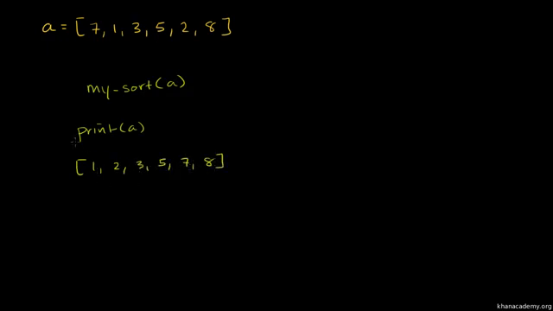And you might say, wait, Sal, that's very easy. There is already a sort function in Python. You literally can call a dot sort, and that will sort A in place, just the way I've asked you to do. And when I say in place, I'm saying it's actually going to work on the actual list. It's not going to create a copy of the list that is sorted. It's actually going to work in place on that actual list. And a sort does this, but I don't want you to use that. So let's cross this off.